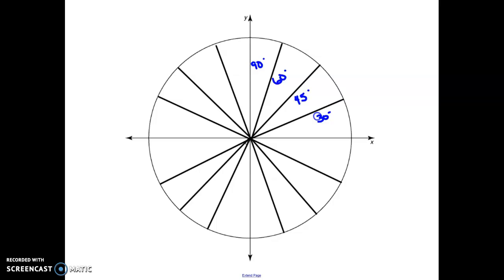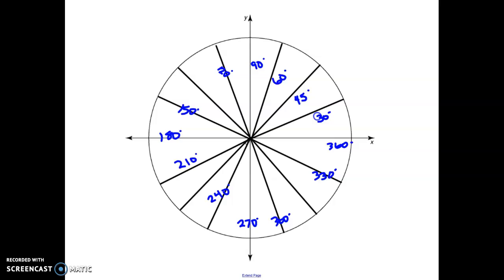So we'd go 30, I'm going to skip 45. Okay, so 30, 60, 90. Then I would have 120, 150, and 180. So I'm skipping my 45 degrees right now, and I'm just going to count my 30s, first of all. After 180, you'd have 210, skip over the 45, so we're at 240, and then 270. After that, we'd be at 300, skip over the 45, we're at 330, and then come back to the top at a 360 degree angle. So again, I like to count my 30s first, and then let's put our 45s on.